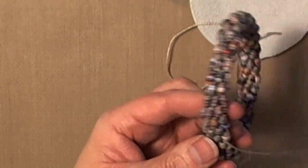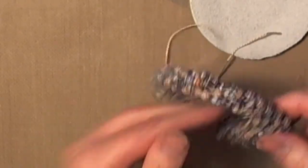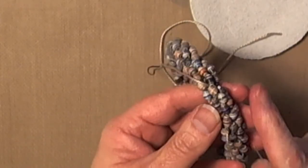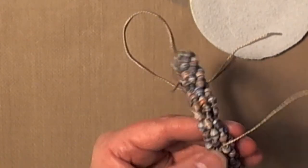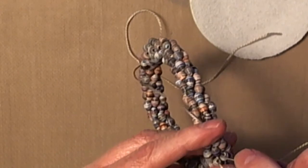And then I do it one more time. But now I'm going back the other way. So I go this way, and then I go this way. Now when I end peyote stitch, I go 3 times zigzaggy, but I'm not going to do that with this. It doesn't really need it.